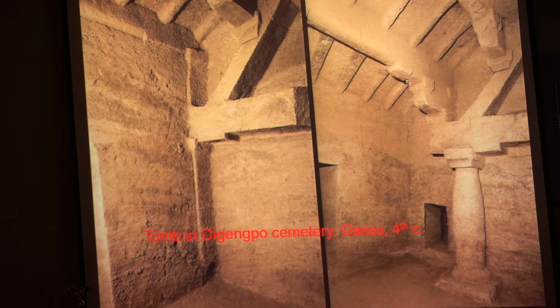Also from the 4th century, and something I'm going to show you again, and probably the reason I decided I had to really start in the 4th century. This is a tomb excavated in Gansu province. The site is called Digongpo. And when I first read the archaeology report about it, I said impossible, and I began to send emails to colleagues in China. And they said, we have a location, we have objects inside the tomb, this is in a cemetery. It has to be 4th century. It's a period we call Wei Jin. And it is, I have to take their word for it, 4th century.